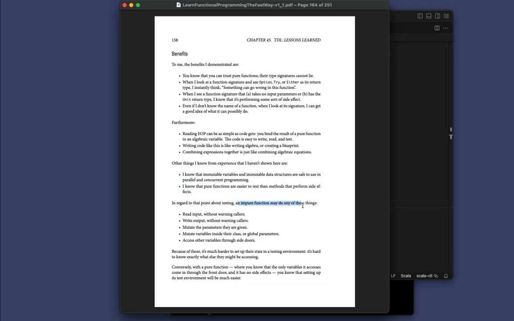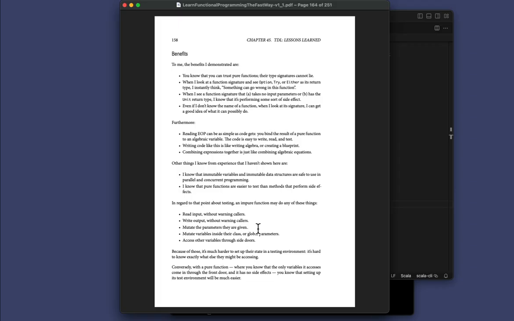So an impure function can do any of the following things, and I actually missed the part about throwing exceptions. So number one is that they can throw exceptions. The other thing they can do is read input from the outside world without warning callers. You could look at the function and never know that they're reading input. You could look at the function and never know that they're writing output. They can mutate the parameters they're given.